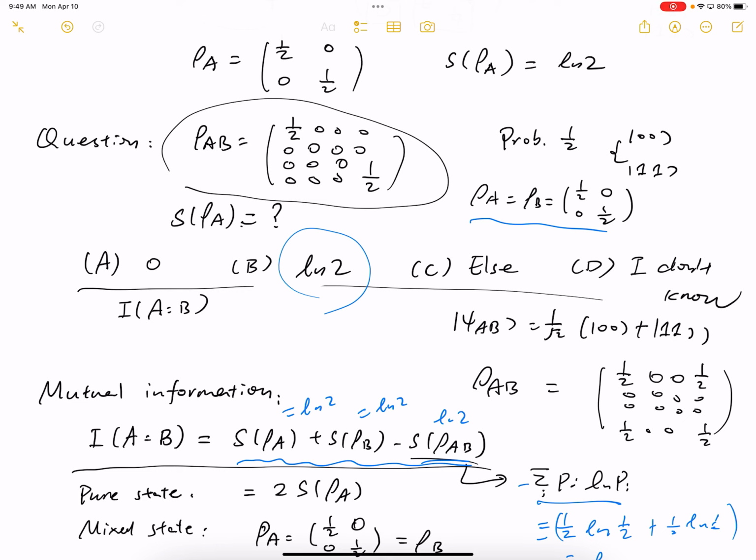For 2 qubits, you can still develop ways to know whether a mixed state is actually entangled or not. It's not what we're going to cover. There's something called, for example, negativity, and there's also another one called concurrence. So there are more complicated quantities, depending on the reduced density matrices rho A and rho B, that let you distinguish between entanglement and correlation. We're not going to talk about this, but there do exist measures of that.